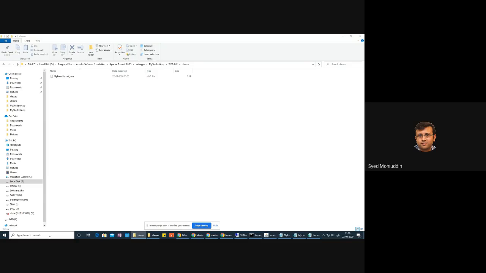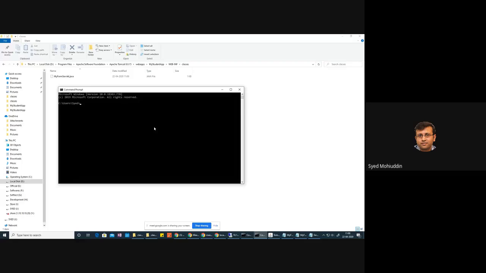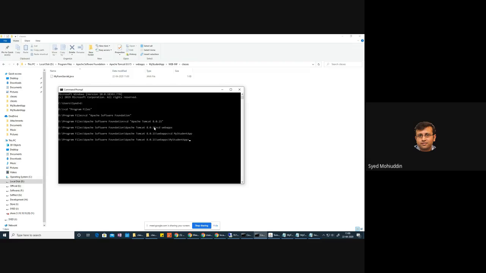Now I'll just open another command prompt, and within the command prompt, I'm having Apache Tomcat in Program Files, Apache Tomcat. I will not go to bin, I will go to webapps. Inside webapps, I'll go to my student app. Inside my student app, WEB-INF, and inside this I will have the classes folder.